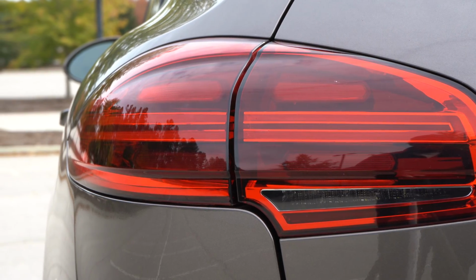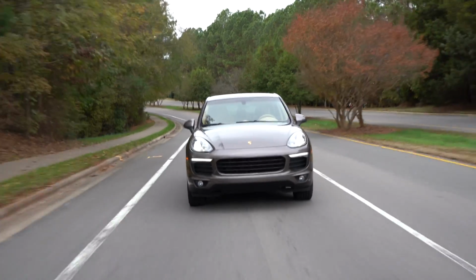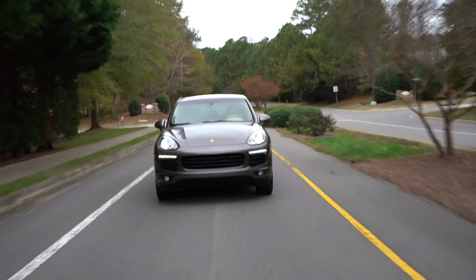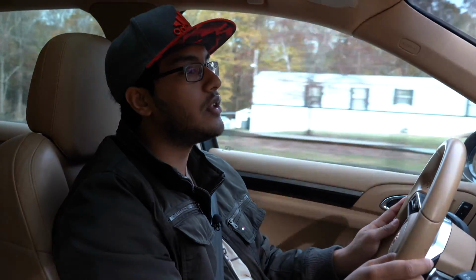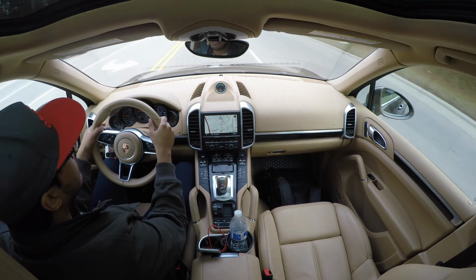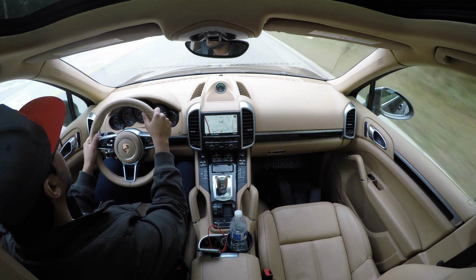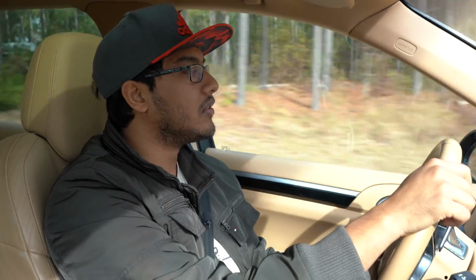Now, one of the most dangerous things about this Cayenne is that it masks its speed so well. This drives too good for this street, actually, is what it feels like. 45 miles per hour, dude, feels like a snail's pace in this thing. 35 miles per hour, you feel like you want to just kill yourself. It feels like you're not even moving, like you're just crawling around on your arms and legs. That's what that genuinely feels like.